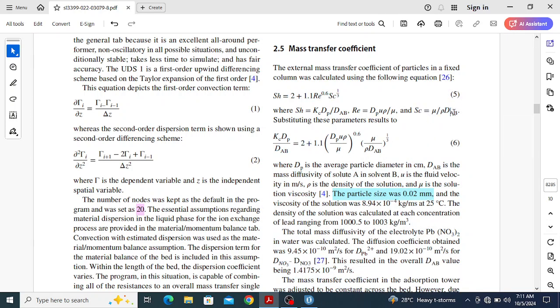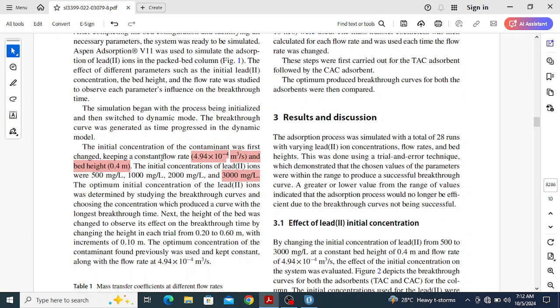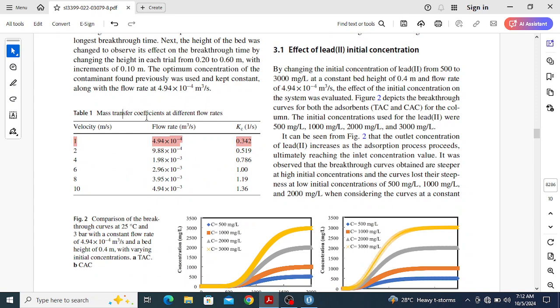This includes the diffusivity of lead ion in water, the viscosity of the fluid, the particle diameter, and the superficial velocity. From this relation you can find the mass transfer coefficient.